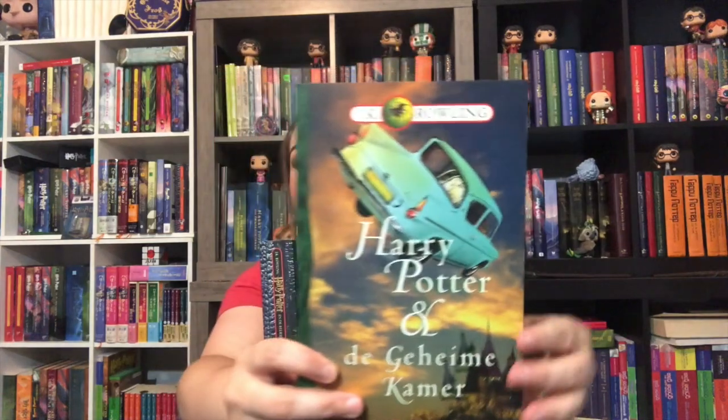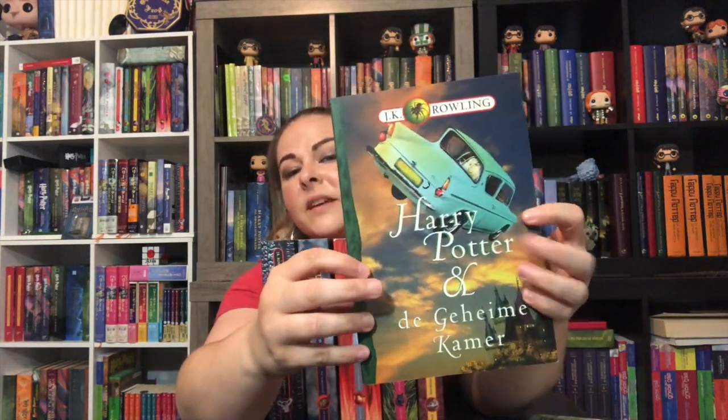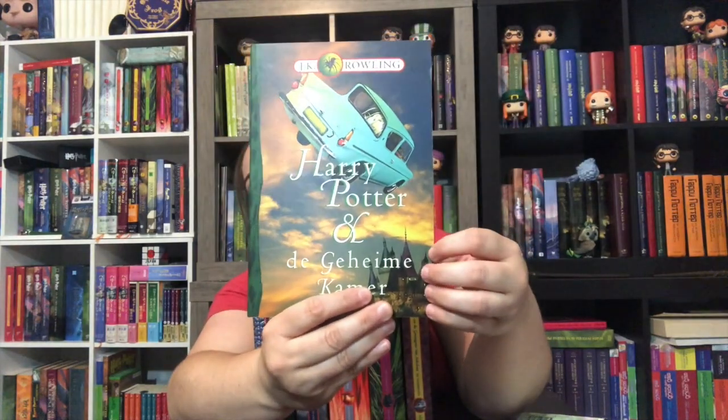Here is book two. It seems like an earlier one because of the font. I love Chamber of Secrets covers that have the Ford Anglia on it. You can see it looks like Hogwarts there — they're flying into Hogwarts. I love that moment. I love when they get whomped by the Whomping Willow. And Snape's response was great.